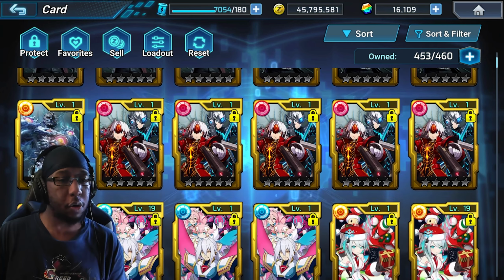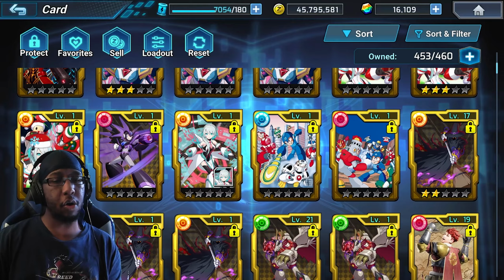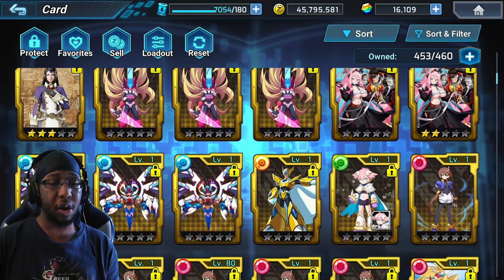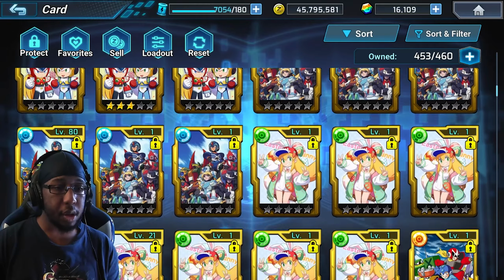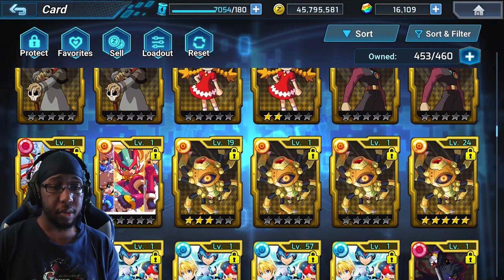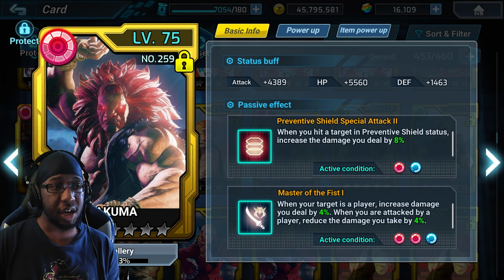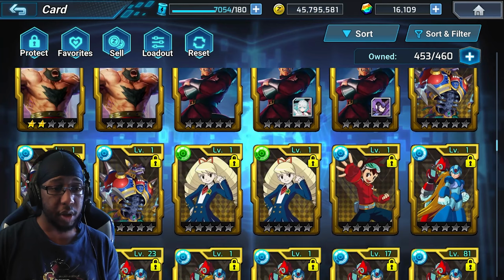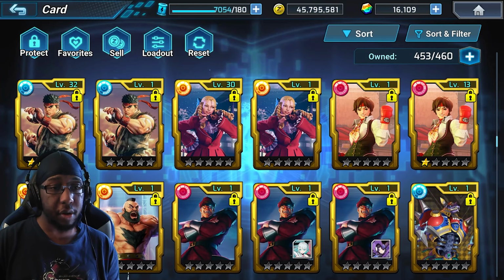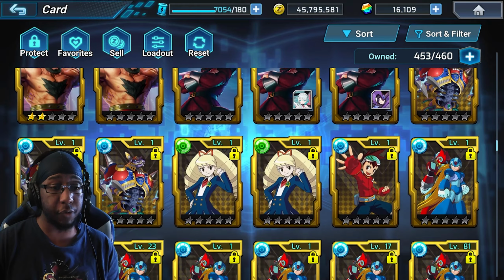Okay, let's talk about some card combos, and kind of as per usual, because your cards are going to vary depending on what you have in your DNA, what you don't have covered in your DNA. I'm just going to talk about some kind of generic things here. For starters, we're going to cover the player killers and things like that. So Akuma has Master of the Fist, that's with player killer. We have M Bison, player killer 2. These two cards are limited though, so if you don't want to use these, you know, have to be aware that you have to be playing their Street Fighter collab.